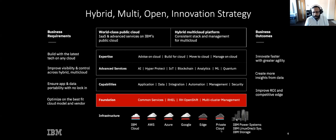And just a little example: we're one of the market leaders in data and AI services with our Watson AI capabilities. We've effectively decoupled the core functionality, our AI capabilities, from the underlying platform, and you can effectively deploy this capability on multiple technologies if you so wish, whether it's on-prem or natively on IBM public cloud as well. And that's the power that we have, and this is the strategy that IBM's bringing together. But of course, there's absolute value in deploying it natively on IBM Cloud, and there's also value in deploying OpenShift on IBM Cloud, which I'll talk about a little bit later on. But this is ultimately the long-term strategy that IBM is taking to decouple that dependency on the underlying platform.